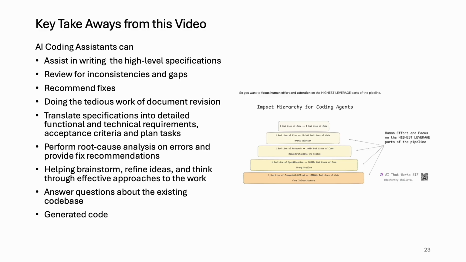Second, this changes where human developers' time goes. Instead of spending most of our time hacking on code, our effort shifts to the highest leverage work: defining clear specifications, reviewing and validating what the AI produces, and verifying that the system actually does what we intended. That shift from typing code to shaping intent and verifying outcomes is the real impact of AI-assisted development.